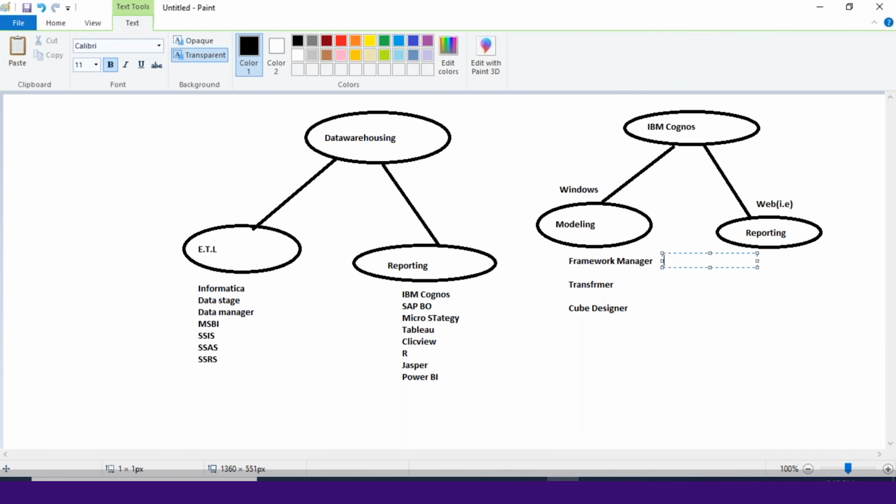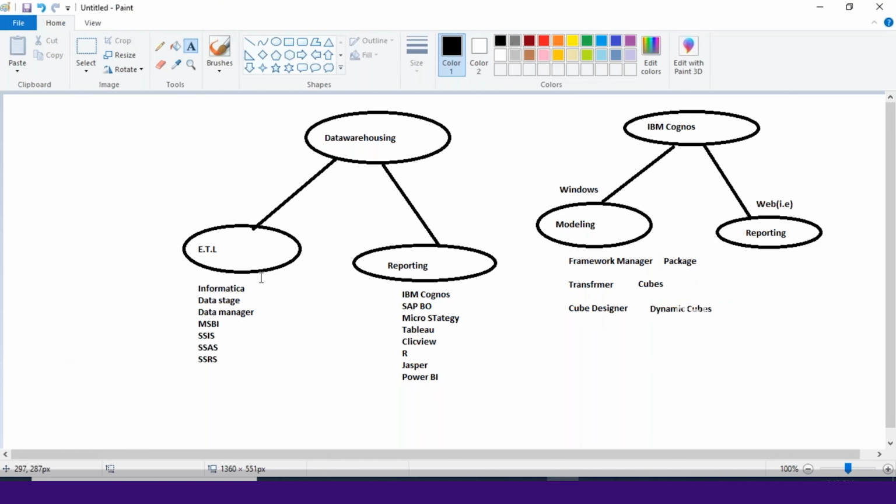Using Framework Manager, we create a project and a package, and publish that package to the web. Using Transformer, we create cubes and publish those cubes as a package into the reporting area. And using Cube Designer, we create dynamic cubes. There is a difference between cubes and dynamic cubes. I will also show you that later.